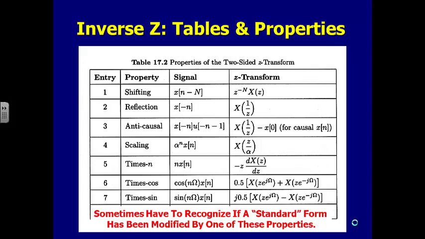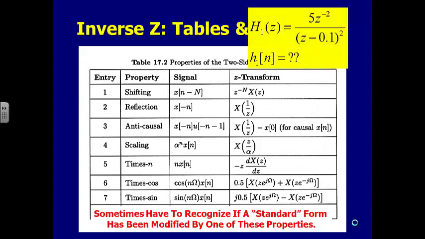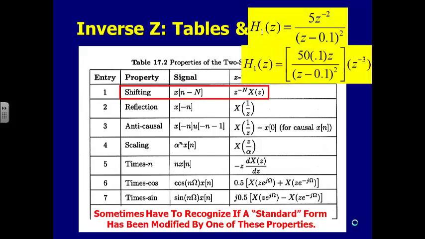So if you've got the wrong power of z in the numerator, look out, you probably have a time shift going on. And so, okay, what we did there, we manipulate this so that it looks like a form that's in the original table, and whatever we need to do to fix it up, put that aside and see if that relates to a property, which in this case it does. And so the way we would inverse transform this is, let's inverse transform this part we know, and then apply the property that's implied by this extra term we have out there.